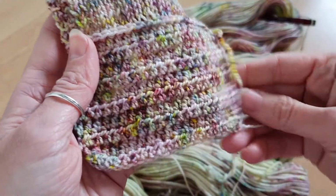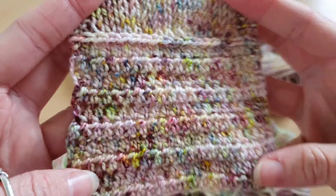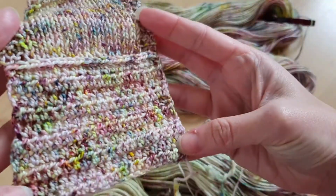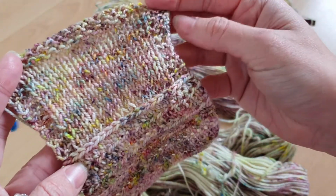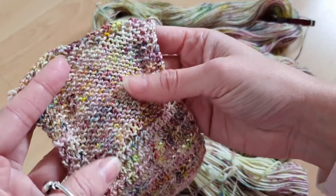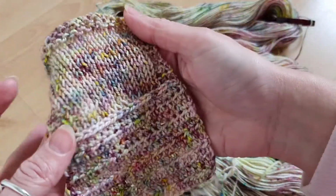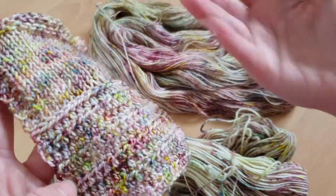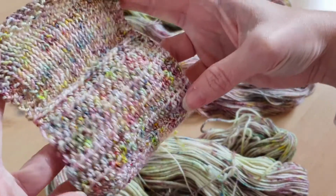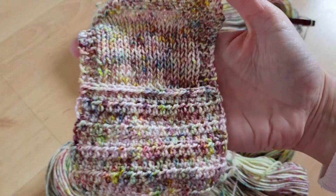So I've done a half double, that's American half double crochet, here at the bottom, and I think it is absolutely beautiful. And then I've just done a standard stocking net, and you can do a bit of garter stitch, and then it looks really pretty on the back as well with the reverse of the garter stitch. So when it's knitting up, apart from the blue hues which I wanted to be green hues, it's knitting up or crocheting exactly how I wanted it to. So I'm gonna call this one a success.